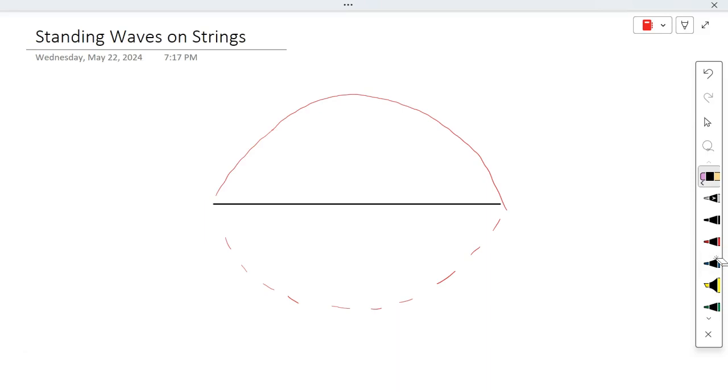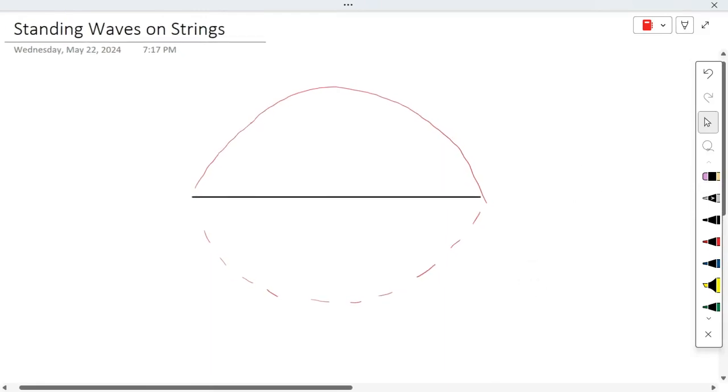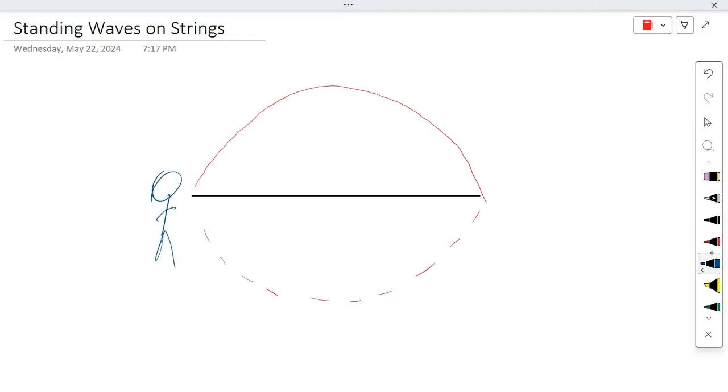But as you may know from experience jumping rope, this doesn't work just any old way. You have to do this just right. There's one rhythm that this rope jumping will occur at. Cousin Bob over here creates oscillations at a certain frequency, up and down and up and down, that happen to make this thing, quote unquote, work out just right.